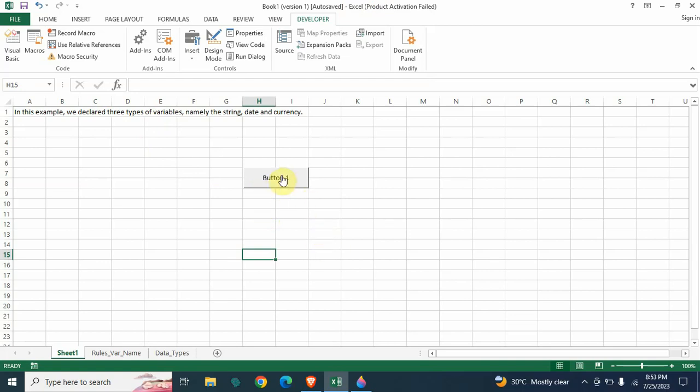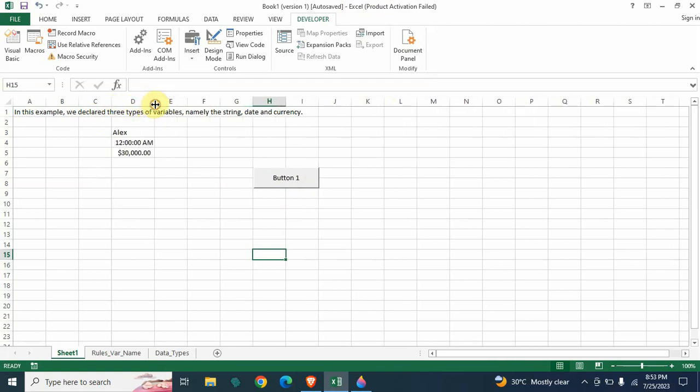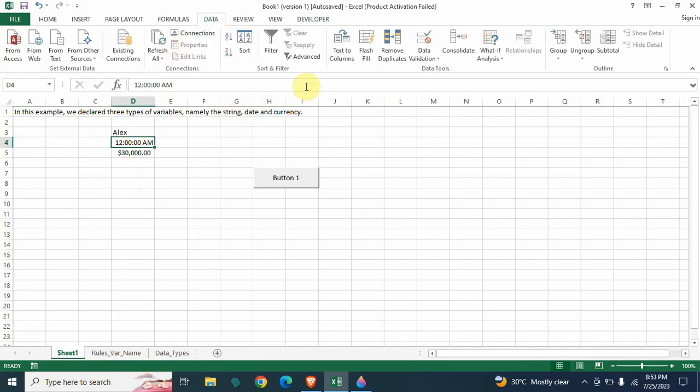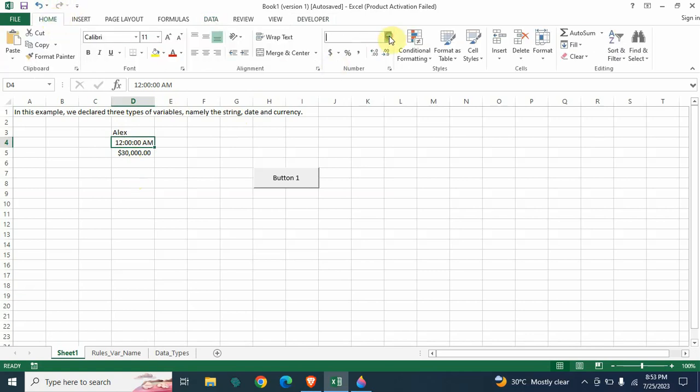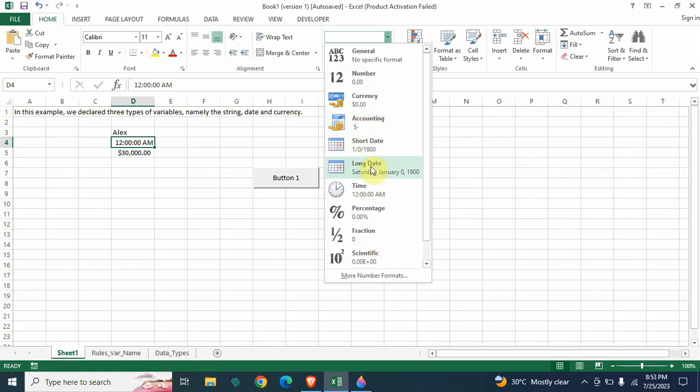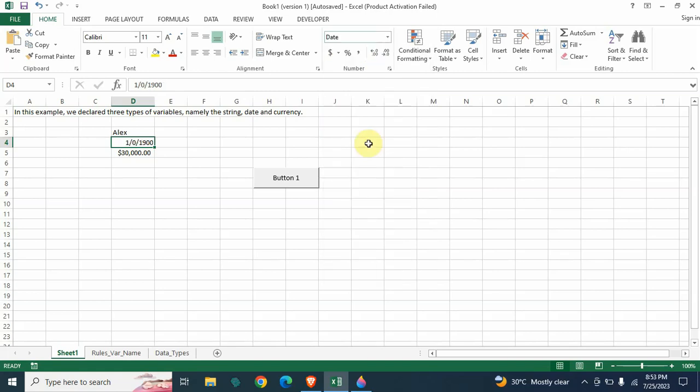So now we click the button and change the type of the cell. It will display the date and then income and name.